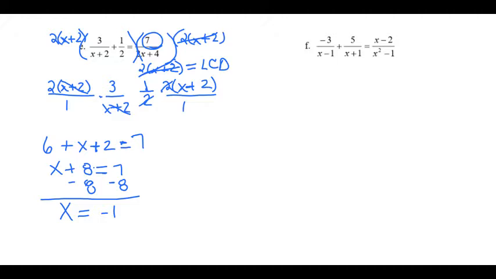All right, now f. The first two denominators are completely factored, but x squared minus 1, remember that's your difference of perfect squares. So we can factor that into x plus 1 times x minus 1, which actually ends up giving me my common denominator because I have a factor of x minus 1 in the first fraction, x plus 1 in the second fraction, and they're both put together in the third. That's my LCD. So I'm going to multiply everything here by my LCD, which is x plus 1 times x minus 1.